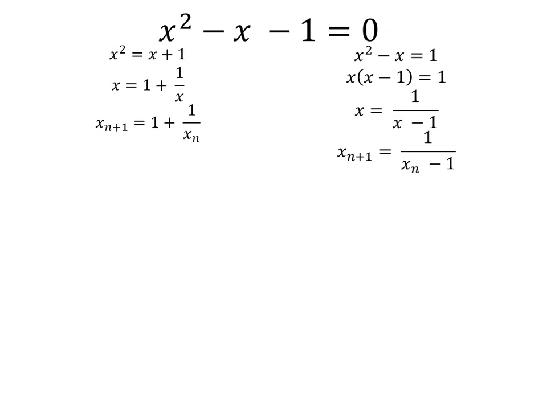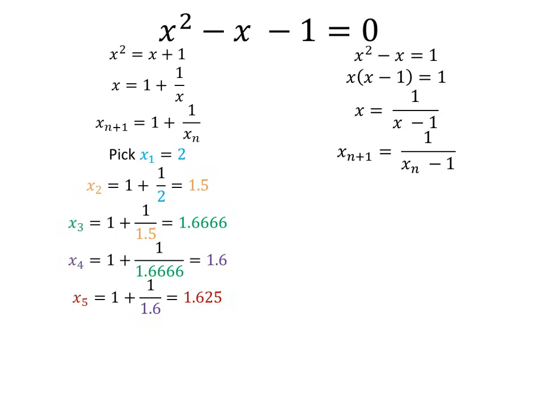So we'll go ahead and evaluate both of these. First the left side. We'll go ahead and pick x_1 to be a value of 2. Plug that into our equation to find x_2, which turns out to be 1.5. Plug x_2 into our equation to find x_3, and so on and so forth. It looks like these values seem to be converging on the value of 1.618.